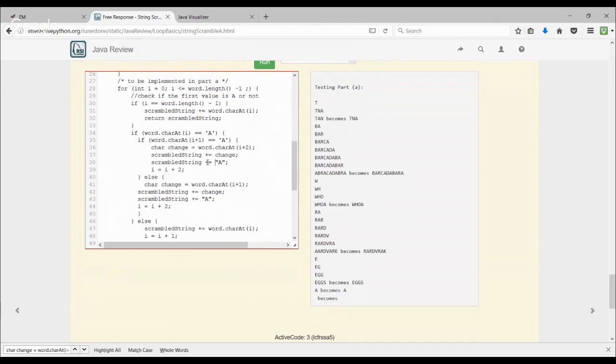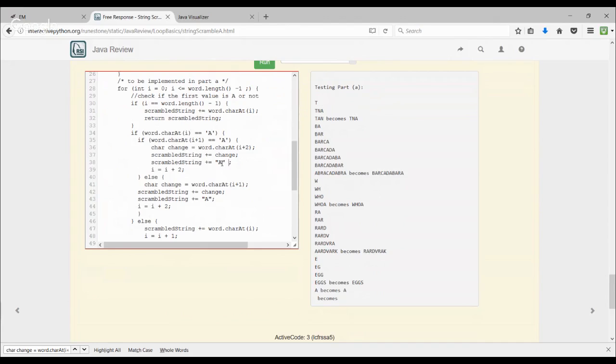I think I see what you're trying to say, but the problem here is that we're basically skipping something, right? We're skipping something here because we're going plus 2 instead of just going plus 1, right? So okay, I'll just do what you did and we can try it out.